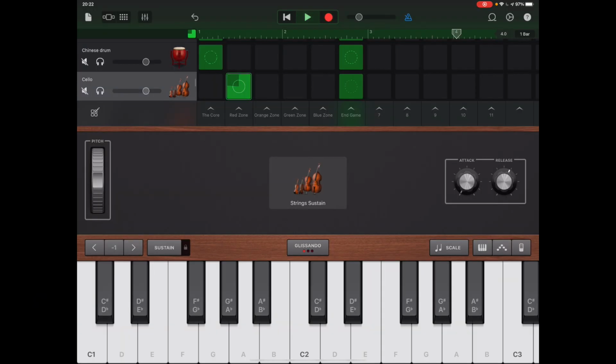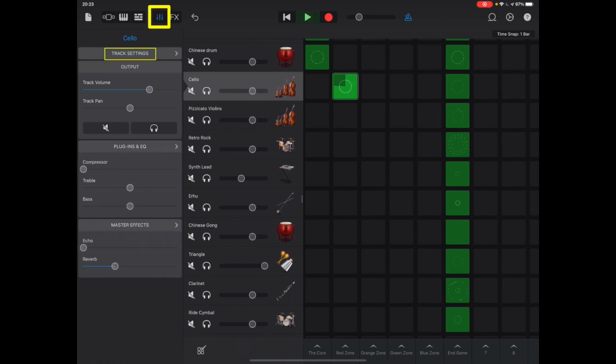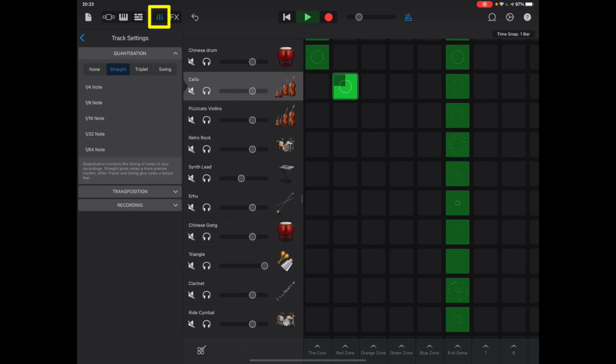Now you'll see something a little bit different here at the top of the screen. We don't have a brick wall button anymore because that was for the tracks layout, but we do have a button that's the live loops, and that's the one with the 12 dots on it. So I'm going to press that to hide my instrument. Then I'm going to tap on the mix button. You're used to that from before. Go to track settings, quantization, straight, and the quantization value for that, because I just want it to absolutely start at the beginning of beat 1, is going to be 1/4.